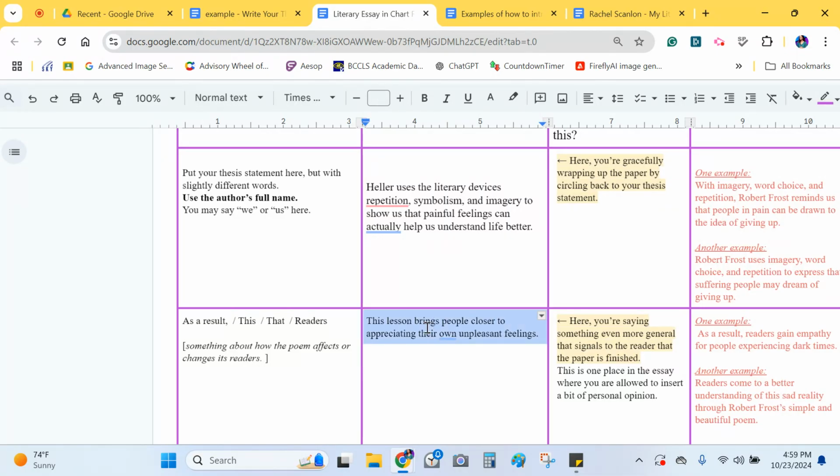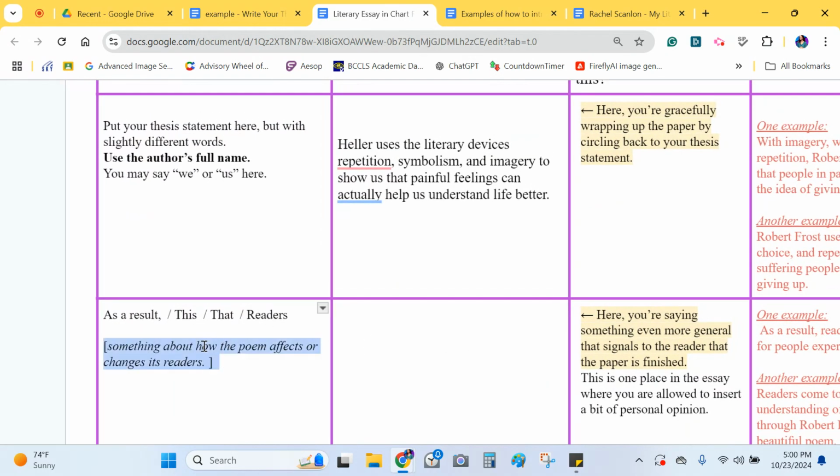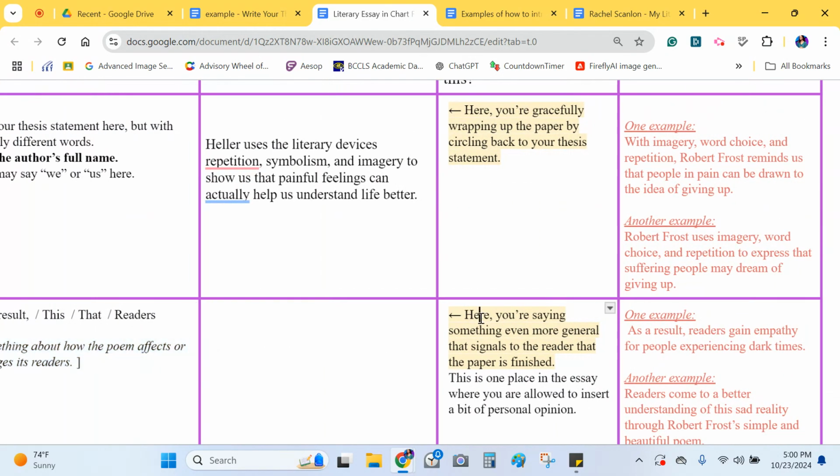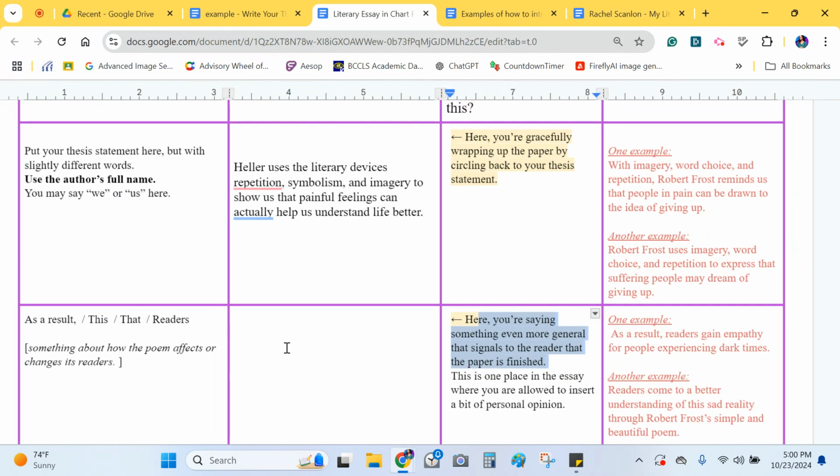Or I could say that, or I could say something like readers understand as a result. I want to put as a result in there again. Oh, you know what? I'm not going to do 3 of them. You get the idea. It's just a big, big, big statement about how the poem affects people. And the whole purpose of it is just to signal to your mom that your mom is the reader, right? To signal to your mom that the paper is done.